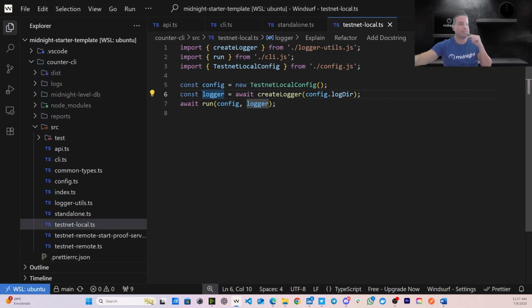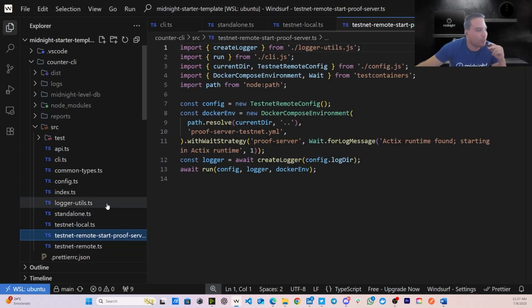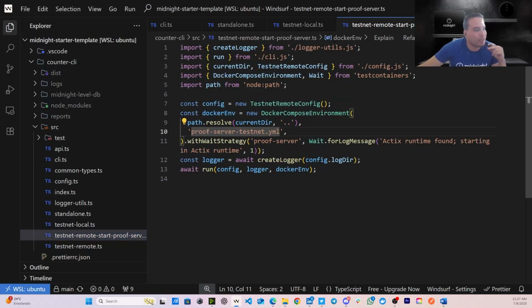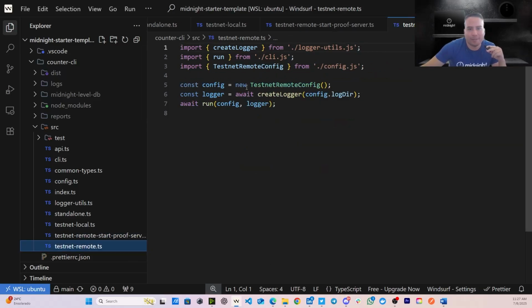Testnet remote instances. Testnet remote start. We can see here that we are running this proof server testnet. So in this case, it's a mixture. We want to run some instances hosted by somebody else, but I want to spin up a proof server myself and test it remote. Again, we can see here that we don't have any environments.